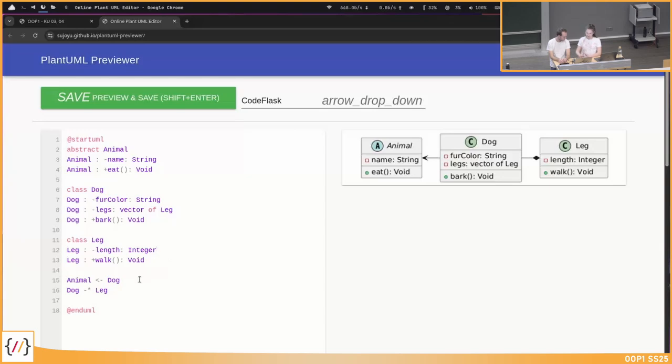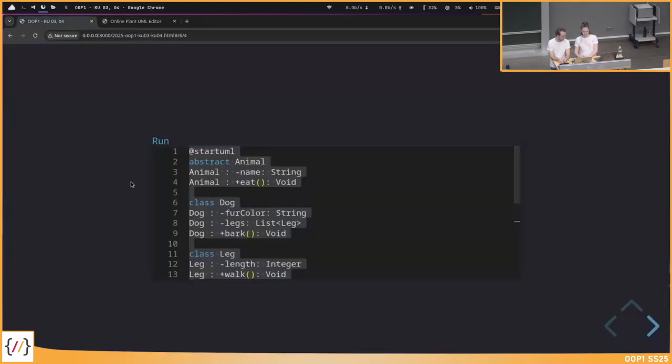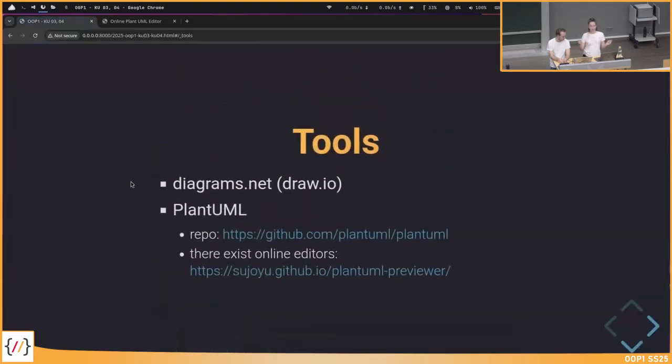And then let's come to the relations. Also pretty straightforward. This arrow indicates inheritance, as it does with our drawing. And then this star indicates composition. So this is this diamond symbol here. And I think this is pretty nice to work with because it automatically places your classes in a nice way, so you don't have to move them around or draw arrows by hand.